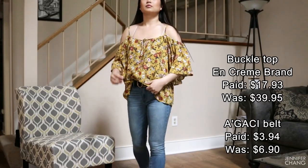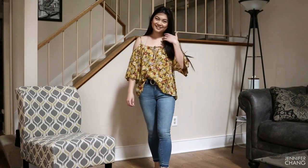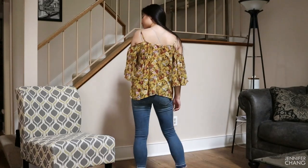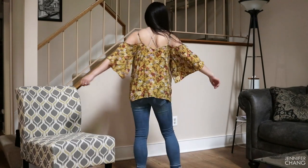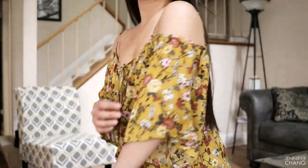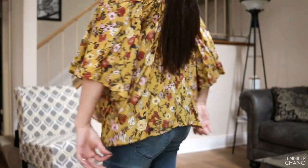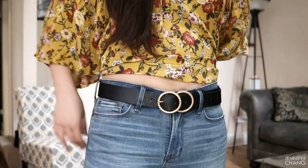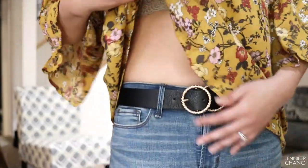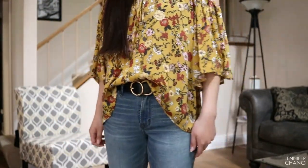The last thing is another Buckle top and a belt. The top is a mustard yellow flowy style where the shoulder peaks out — honestly not something I would normally go for. I don't like yellow and I don't usually like this style, but when I put it on I thought it was so cute. The sleeves are roomy but short so it doesn't look overwhelming, and the mustard is broken up by the floral print. The straps are fully adjustable and it's super flowy — perfect for summer with shape at the bottom. The belt is from Agachi — as you know the Gucci belts are super in right now but I'm broke, so this will do. It still gives that same look and it's only seven dollars.